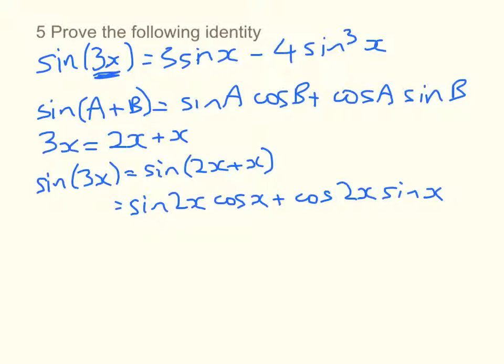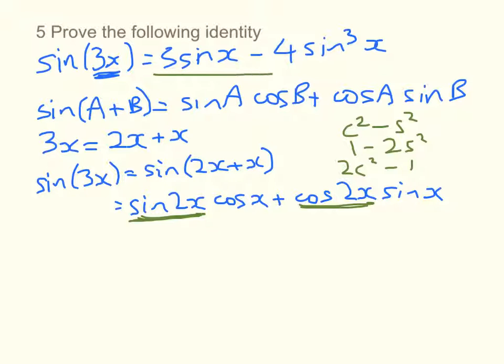Now, two things to do next here. The first one is to remember that we can now expand out sine of 2x. That will get us down to building blocks of sine x and cos of x. For cos of 2x we've got three choices, and we always need to have a think about which one might be most useful for where we're heading.